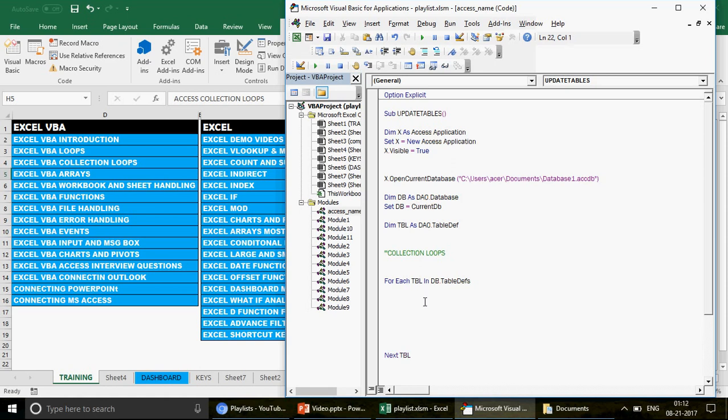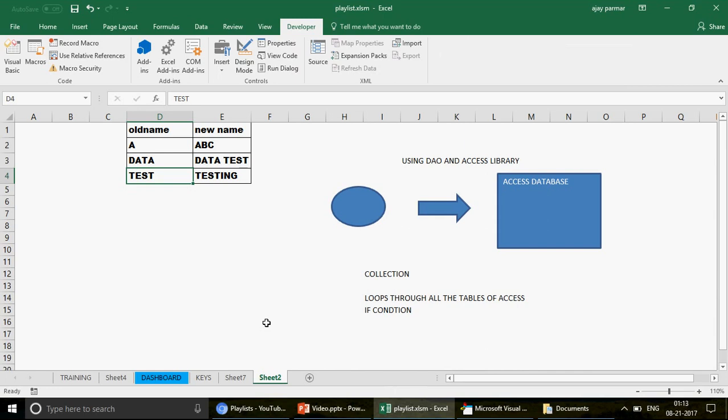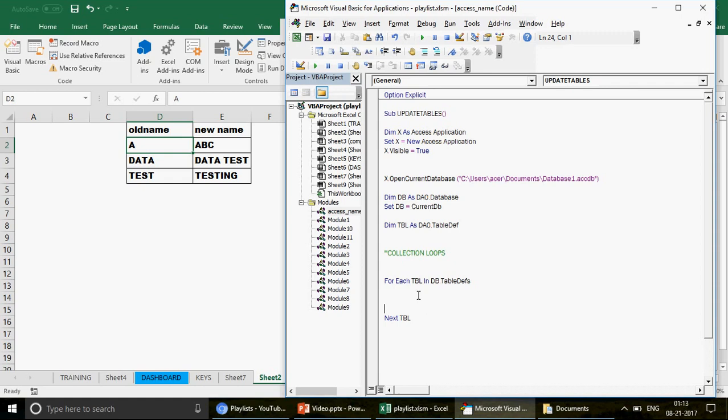Now here what we're going to do is we're going to basically do one thing. If you come back to your sheet, this sheet, right? What we want to do is we want to run the loop. I want to change the name of all these tables one by one, right? So I'm going to further here run a loop. Now every time this loop runs, how many times guys is this loop going to run? So if I just show you, for example, you put the message box here and you write here tbl.name.